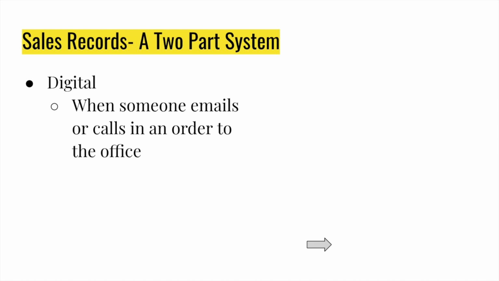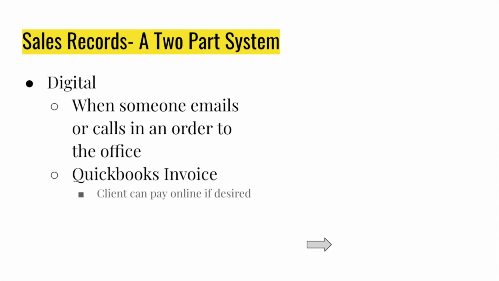For example, I frequently get emails from longtime customers who may say, I need 100 units of semen on X bull, and we already have an existing client relationship. And so I simply go into QuickBooks, create the invoice, and email it to them. The same happens a lot with orders that are placed over the phone. Another common scenario where I am only using digital invoicing would be when someone places an order in our online store.